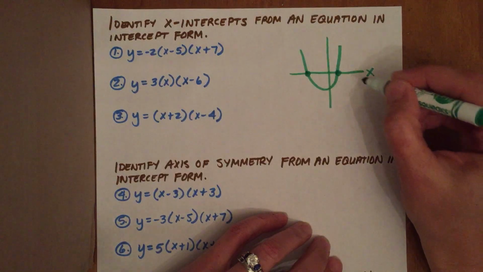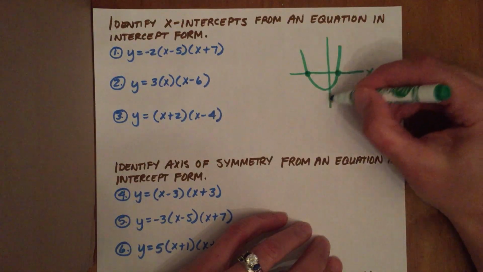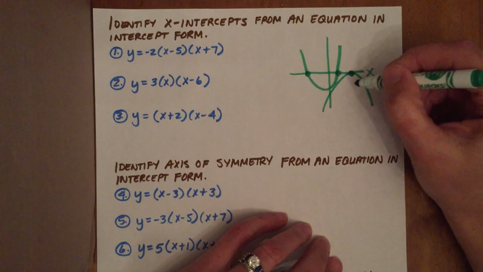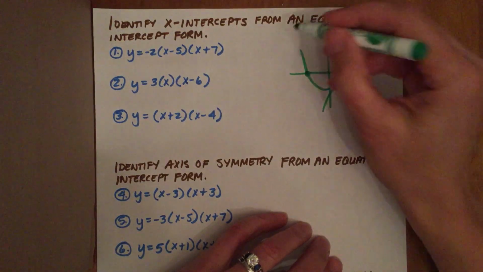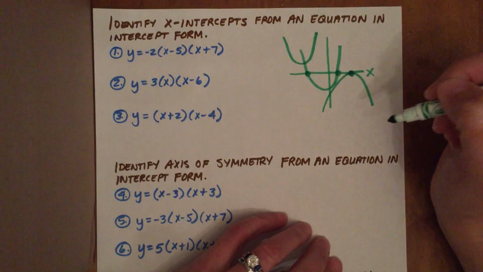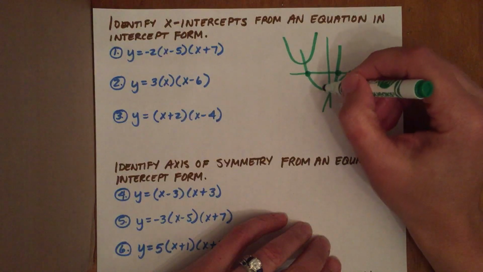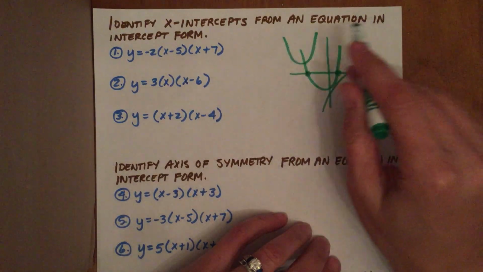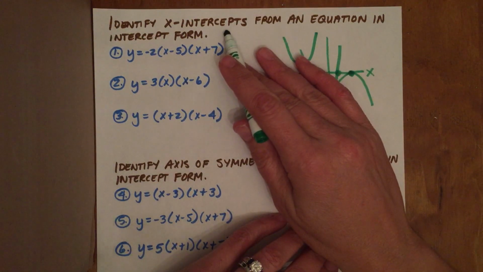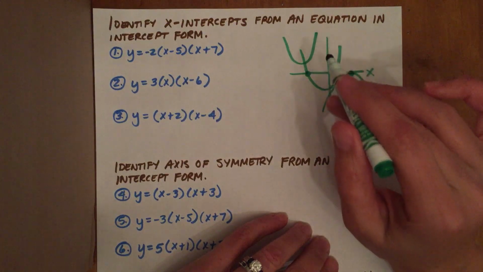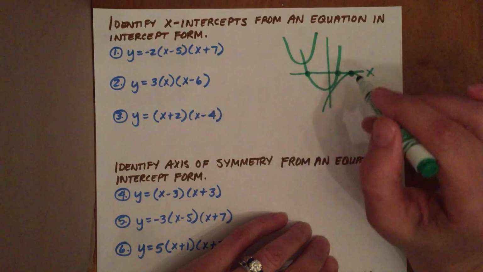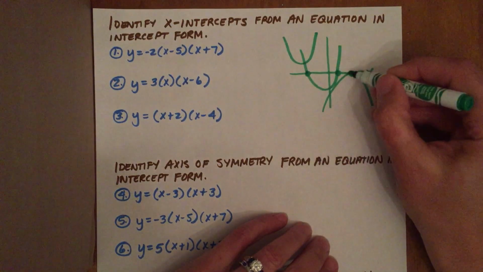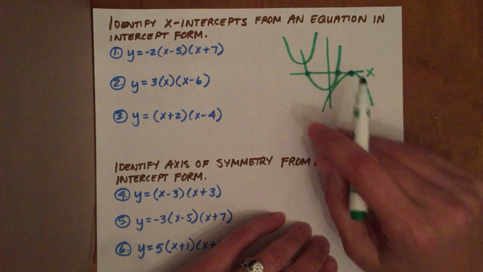This is your x-axis. This particular parabola here has 1 x-intercept because it only intersects the x-axis one time. And then we also have those parabolas, like this one, that have no x-intercepts, or as we categorize them, imaginary roots. So the root is the same thing as the x-intercept. The x-intercepts are also called the roots, or the zeros. And we call them zeros because every point on the x-axis has a y-coordinate of 0. So every one of these roots has a y-coordinate of 0.